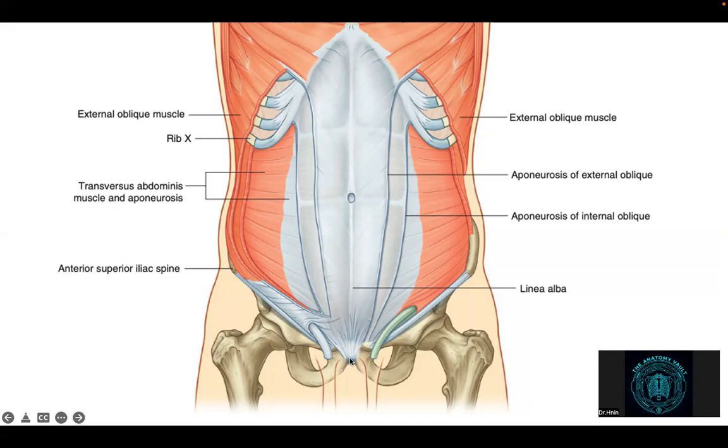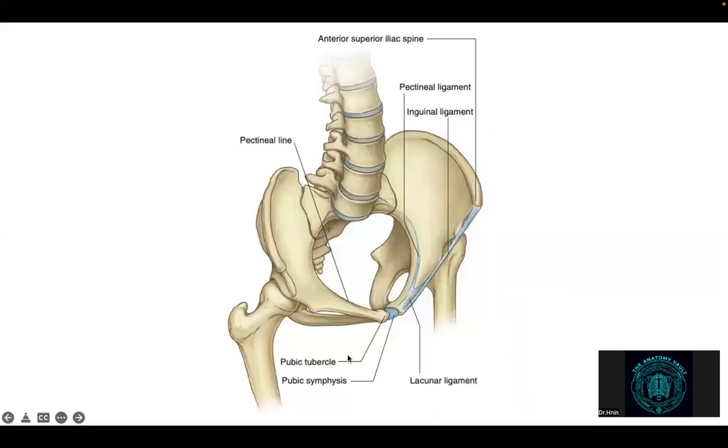Next is the pubic symphysis. At the lower end of the Linea alba lies the pubic symphysis. This is the fibrocartilaginous joint connecting the right and left hip bones. Although it is often covered by soft tissue, it can be palpated in the midline of the lower abdomen and pelvis. The pubic symphysis is an important landmark for pelvic and lower abdominal examination.